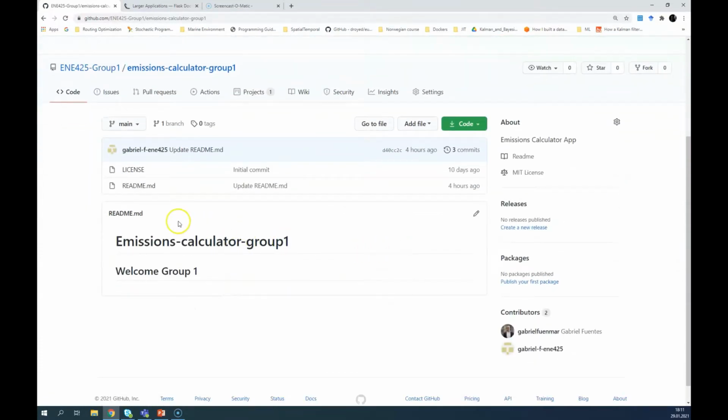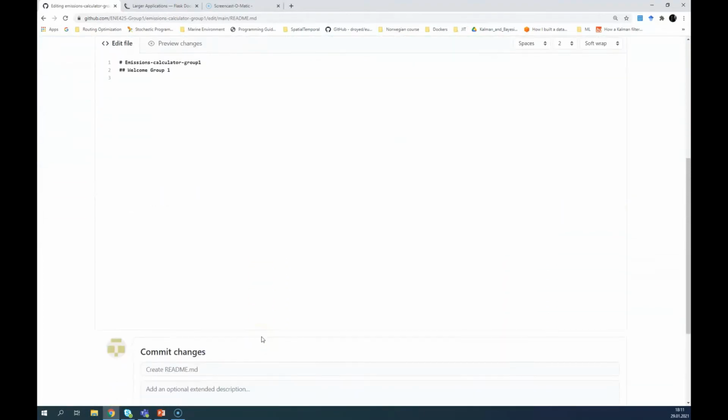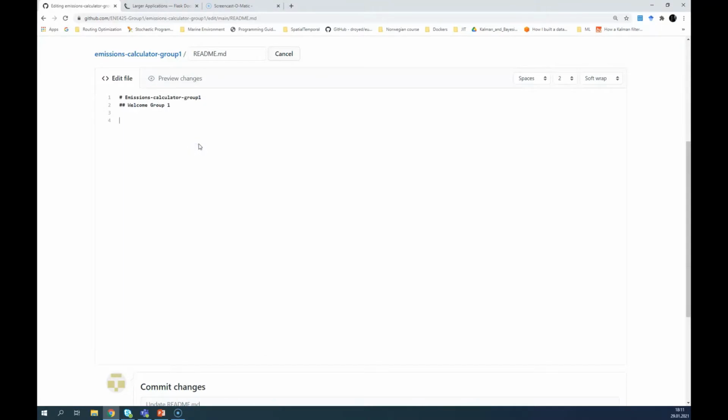The second part that I want to review is the README section. This file over here is directly translated over here, and I have included that also in the repositories of every single group. If you press on the pencil at the right of the README file, you will be taken to a section where you can edit the files.